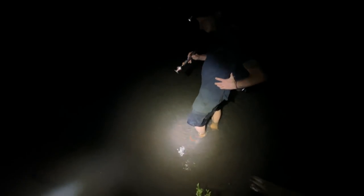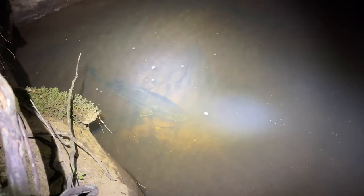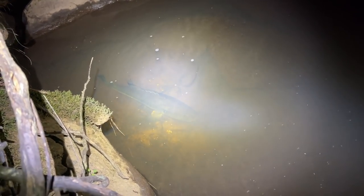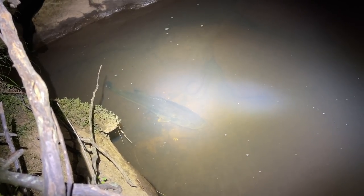So just so you guys can see, Greg standing here, and then that right there, see Greg for scale. One of the biggest bass I've ever seen. Just shined up, chilling. Looks like she might be trying to make a bed there, but really cool. You should be seeing shoal bass in here, but you never know where stray largemouths are gonna show up. So not really sure what this guy is, but good looking bass either way.